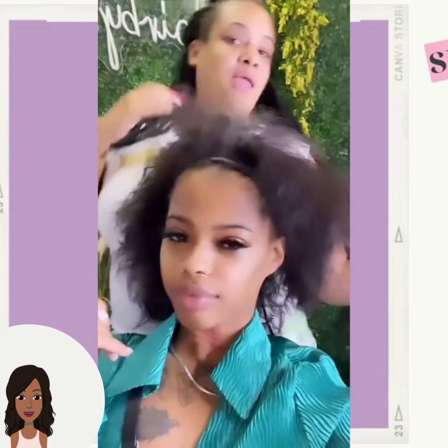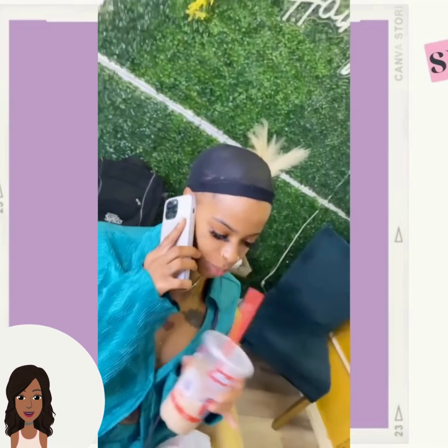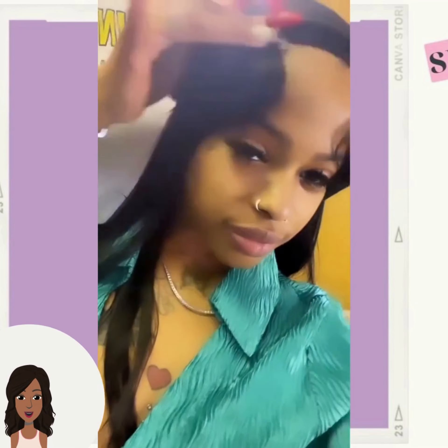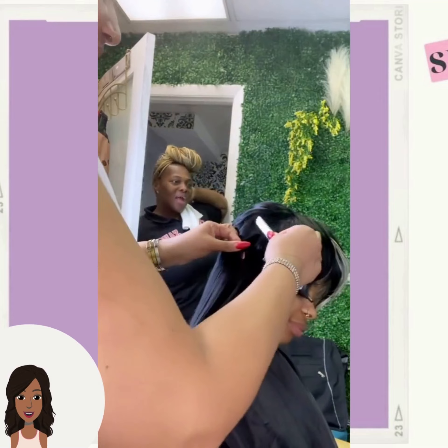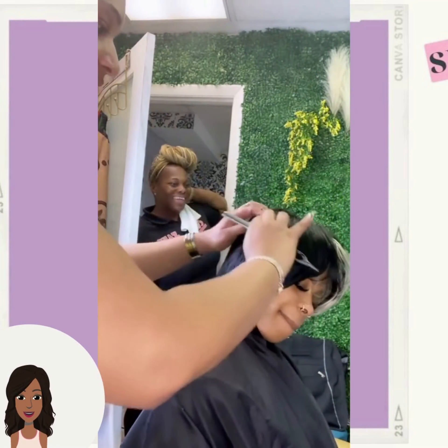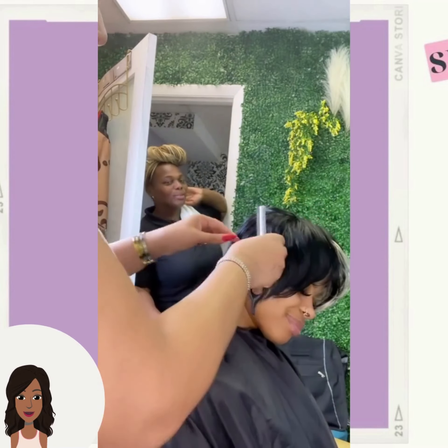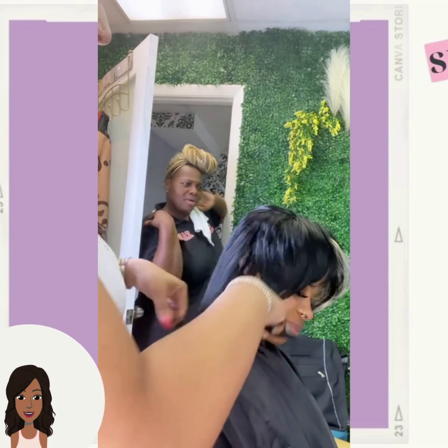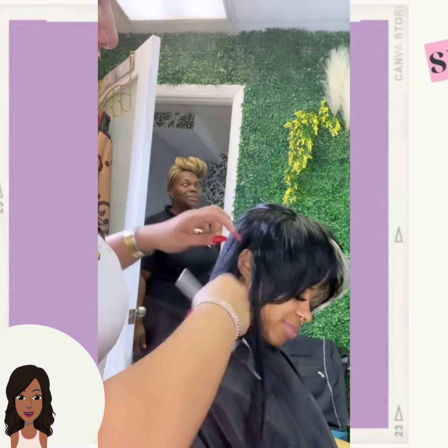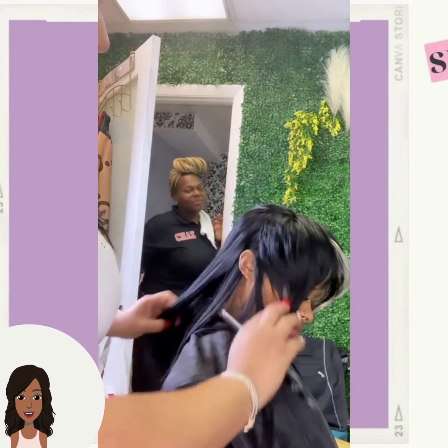And then once again we do see that popular mullet trend. When I was putting this video together there were so many stylists doing this hairstyle — it is crazy to me how fast this trend has taken off. With this one she does have a pop of blonde platinum mixed in.